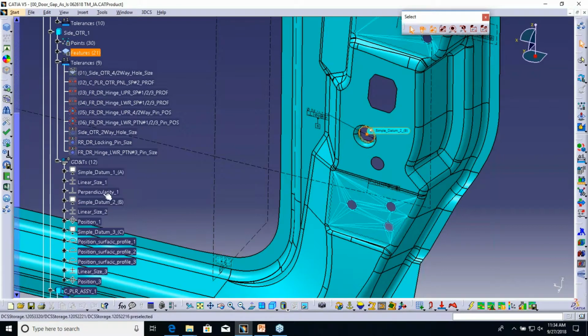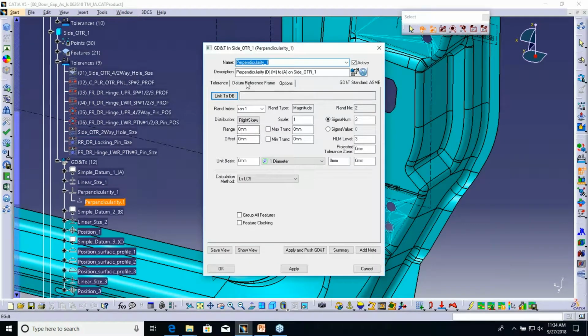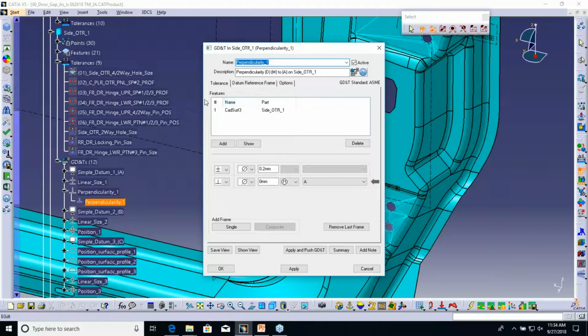All right, so anyways, I'm going to show you the GD&T that we brought in. This is a new dialog that we're going to be using to create GD&T in 3DCS. It is pretty different than what we were used to. So now you can modify it or create it in 3DCS, or if you're bringing it in from the CAD feature or the CAD geometry, you can now push it back and update the GD&T in CATIA.